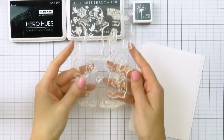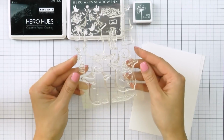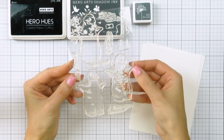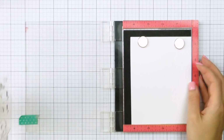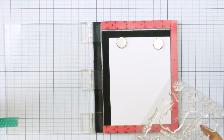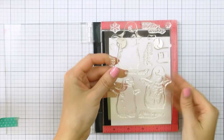This set has one large baby penguin image with 3 separate layers, an outline as well as 2 detail layers. Because there is an outline image, you also have the ability to color this penguin using your favorite coloring medium, maybe markers, pencils, or watercolors. I'm not going to focus on the coloring today, but will only show you color layering ideas.